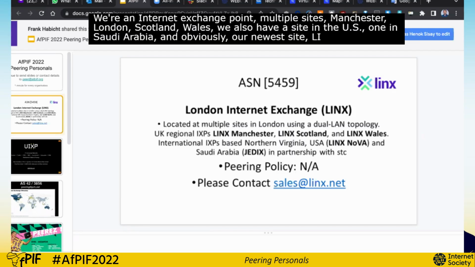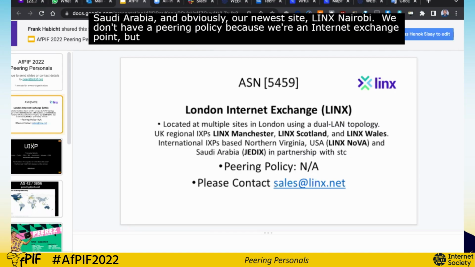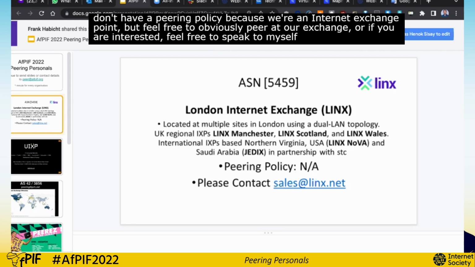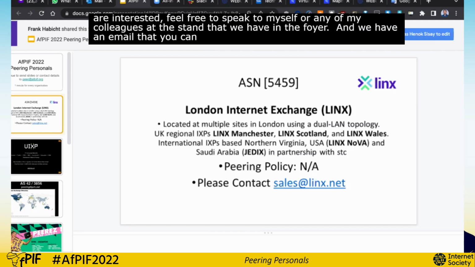We don't have a peering policy because we're an Internet Exchange Point, but feel free to peer at our exchange, or speak to myself or any of my colleagues at the stand that we have in the foyer. We've got our email there that you can reach us from, sales@links.net. So any questions are welcome. Thank you.